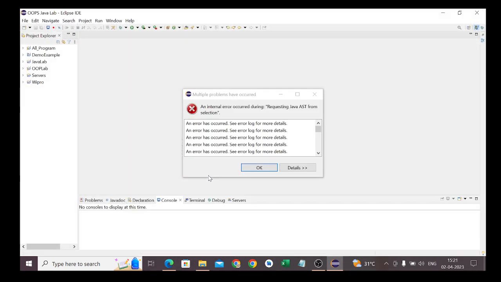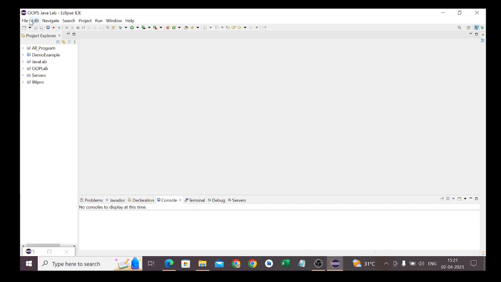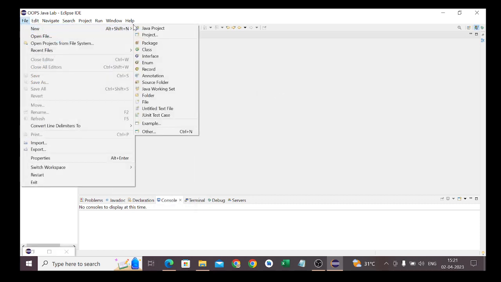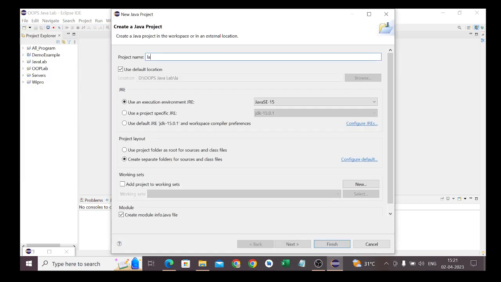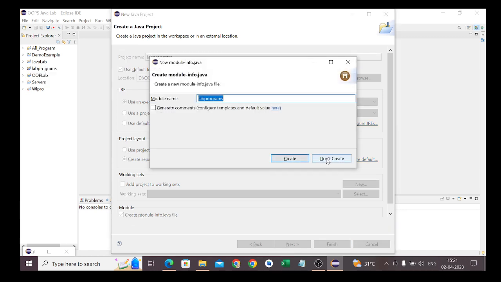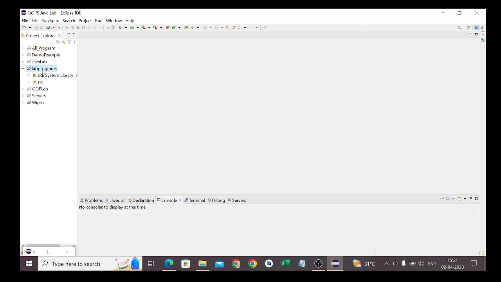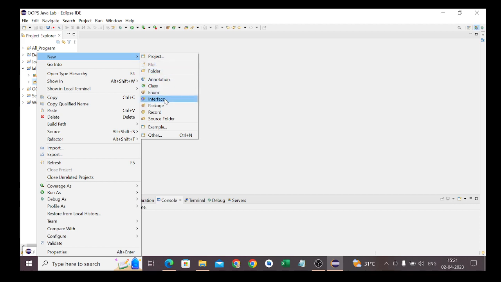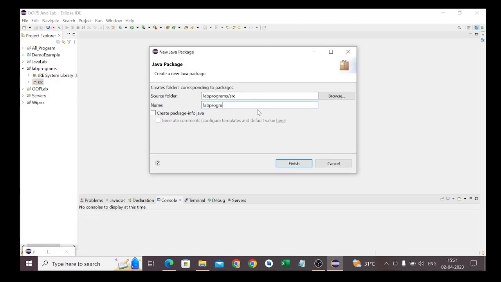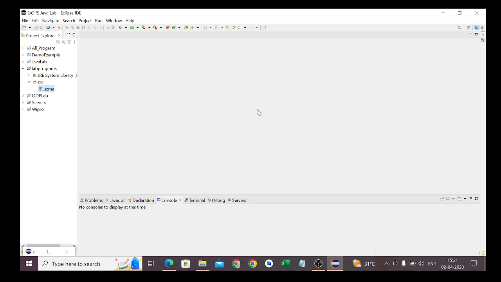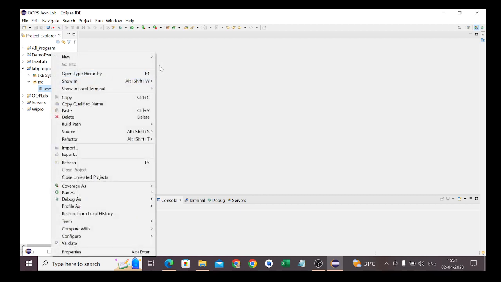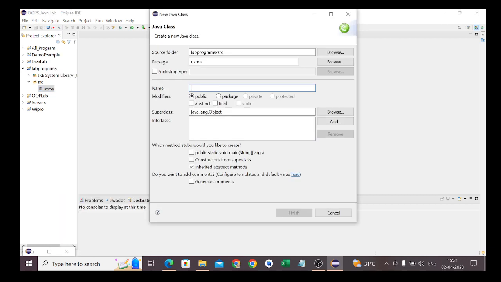We'll just go to the Eclipse. In the Eclipse we are going to create the same thing, new Java project, and in the Java project I'll give lab programs, click on finish, and I don't want to create module, just don't create, double click on lab program. As you can see, the project has been created. Src, right click, go for new, go for package. In the package you are going to write your name, in small letters, not caps, click on finish. Empty is there, right click, go for new, and click on class, and here you are going to write fourth program OOP4, click on finish.